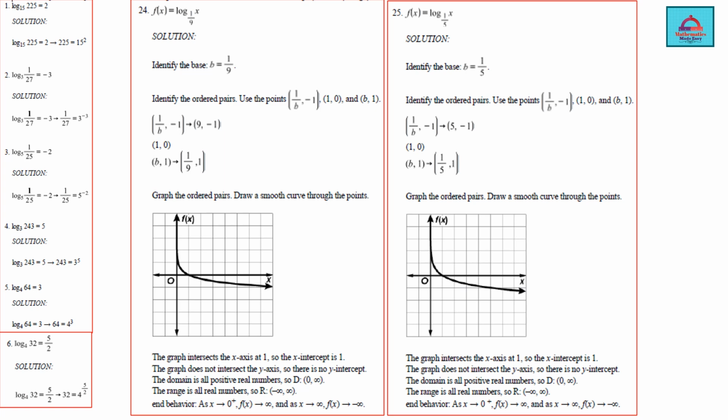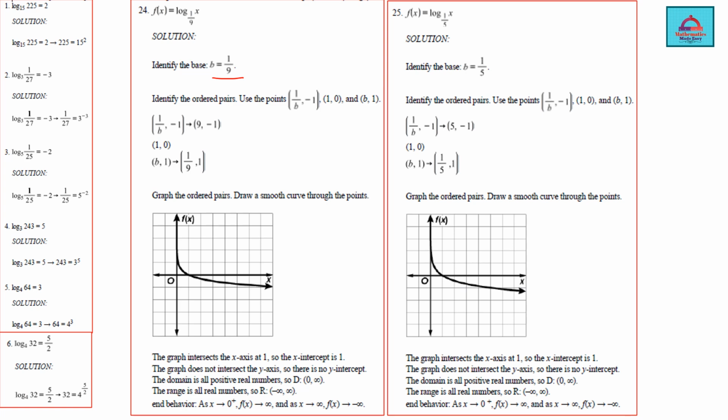So the graph of log base 1 by 9 of x. So if you see the base, first you have to identify the base. The base is 1 by 9. And then there are 3 points that you are going to use to draw the graph always. So first you are going to use these points, use these dots, and then you will draw a smooth curve, join the dots, and make the graph.